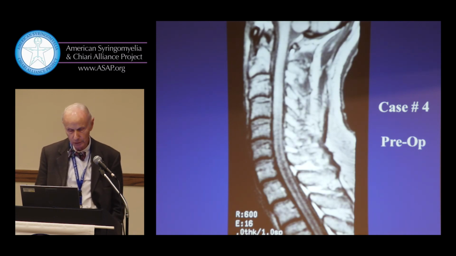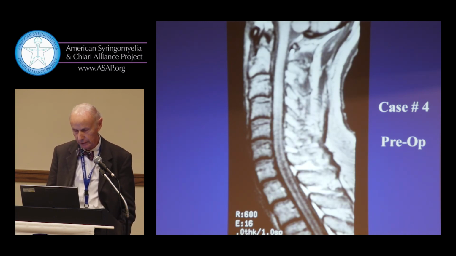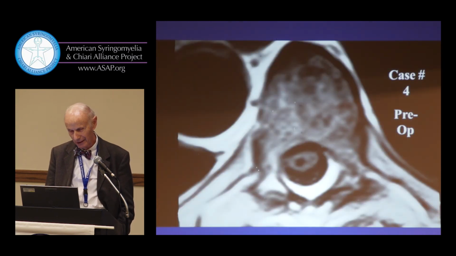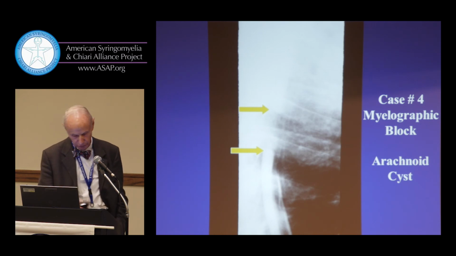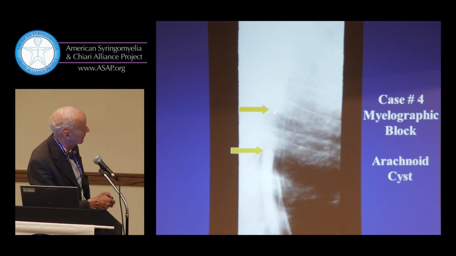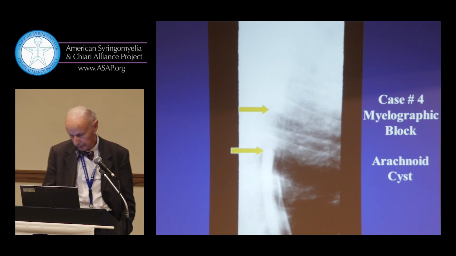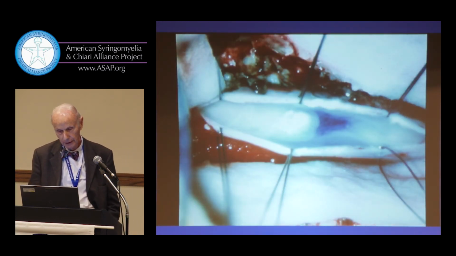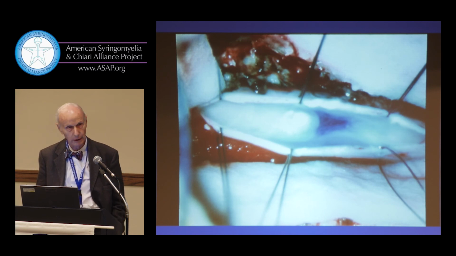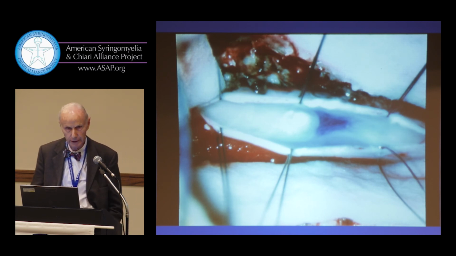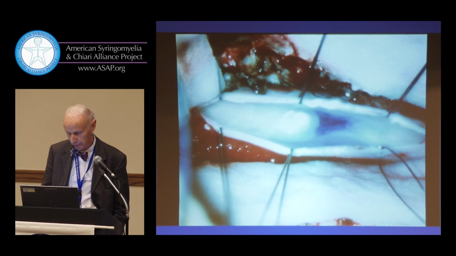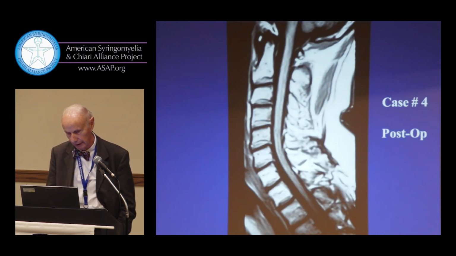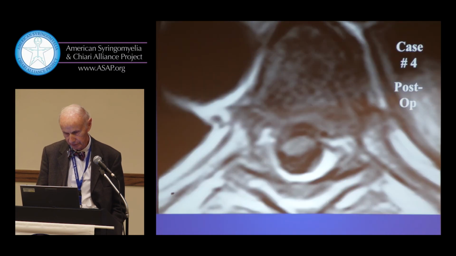Here's another case of focal arachnoid scarring, which is not evident on the MR scan. The cavity is slightly eccentric, and here we bracketed the obstruction from above and below because it was not very clear. And when we went in, we found a blockage due to an arachnoid membrane, again outlined here with indigo carmine, which I like to use so that I know exactly what to cut out and where. And here it is after surgery. The syrinx has collapsed.